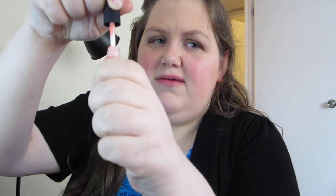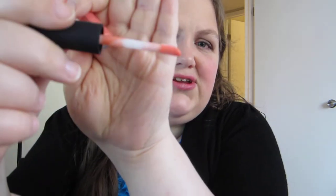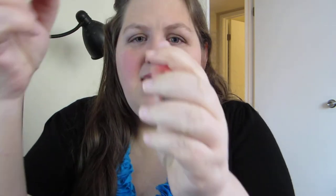The first lip gloss I already swatched — this is Confetti. Here's the swatch. This is from the Vera collection. It's pretty. It kind of looks scary when I was going to buy it but it's pretty sheer. It's going to give your lips a little tint but it's not going to make them orange or anything. So that's the first one.